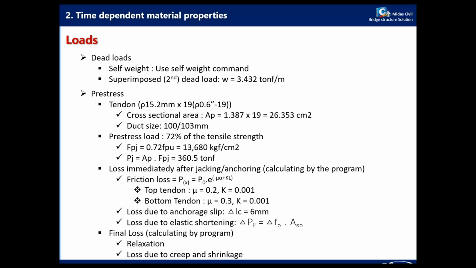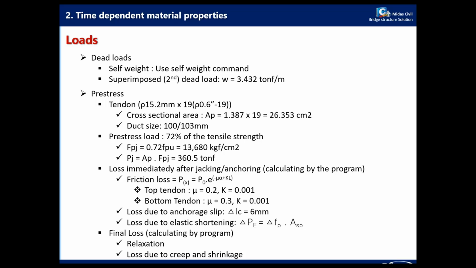And we have information about the tendon. We have the cross section of the tendon. We have the duct size, and the pre-stress load was set to 72% of the tensile strength. All of these are going to be applied in the modeling. And we have also the loss immediately after taking. So this loss is calculated by the program automatically.